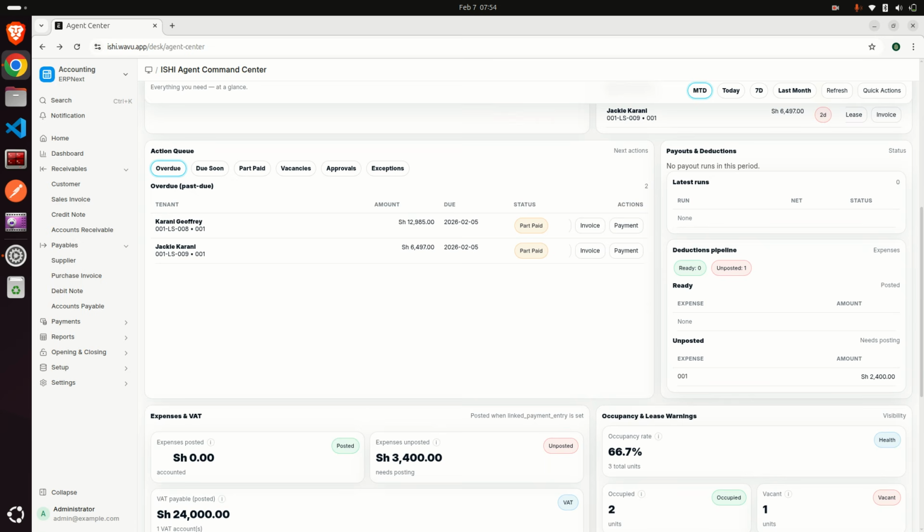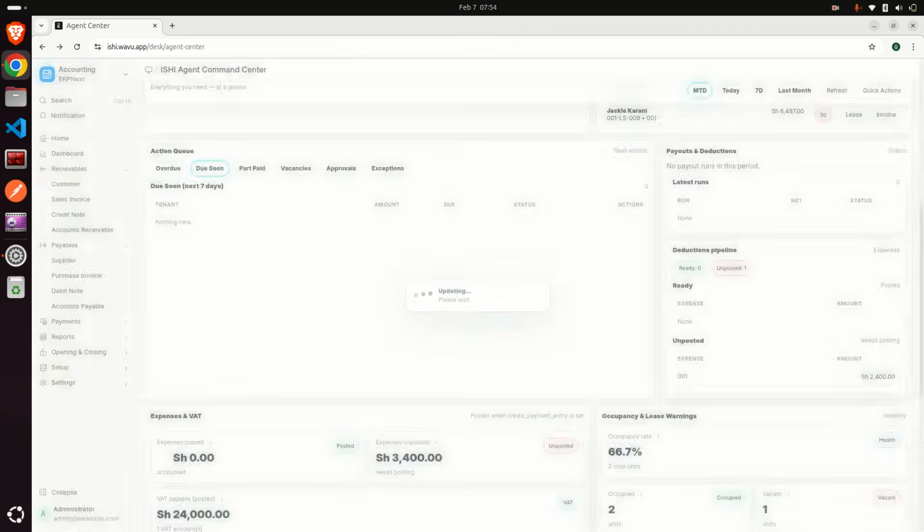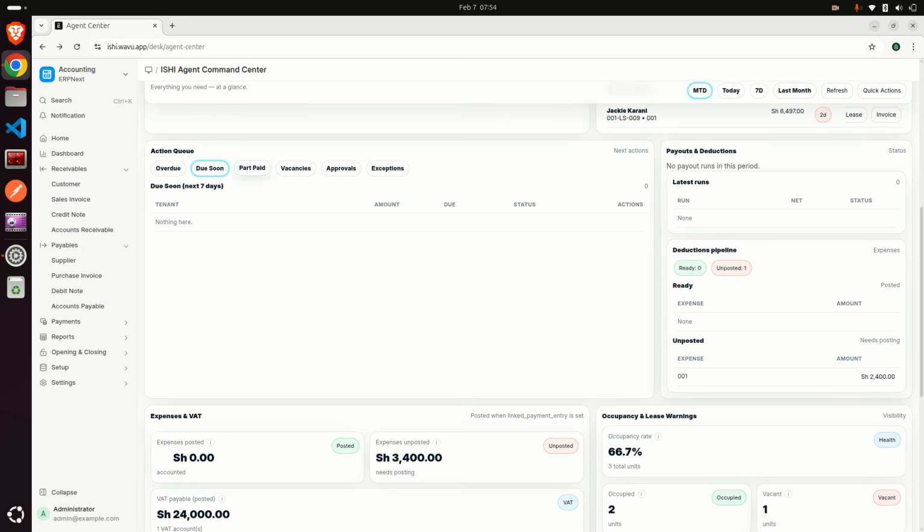The first thing is the invoices that are overdue. Again, you can see overdue invoices are given a lot of attention in this system, so they are appearing almost everywhere, so you can see them there. We have due soon. These are the invoices that are going to be due soon. We don't have any. Paid, and these are the amounts that, sorry, this is partly paid. So all the invoices that are partly paid are going to show here. All right, like these two, for example, are still also in partly paid. Not everything is paid, and you can also now here see the payment or the invoice.